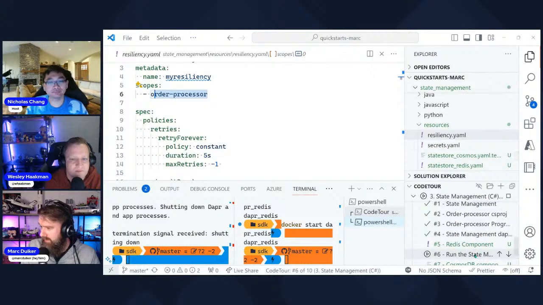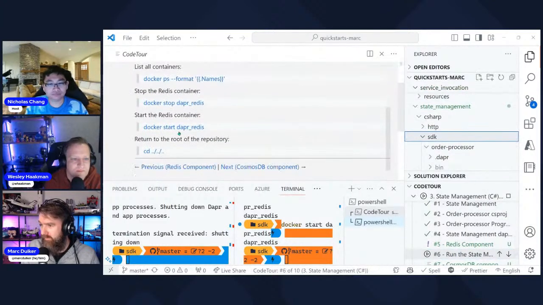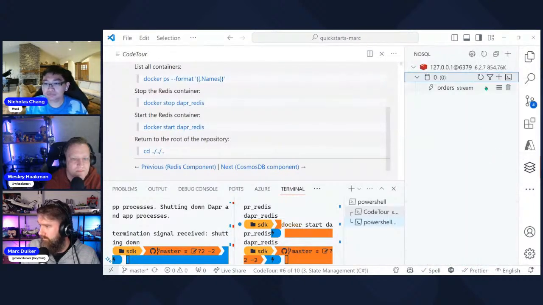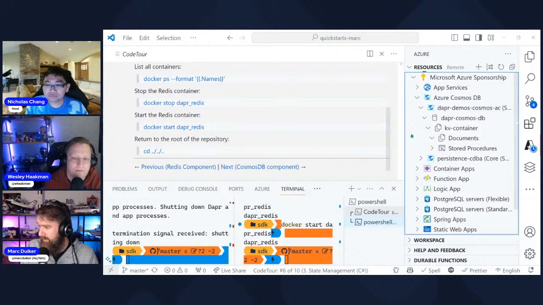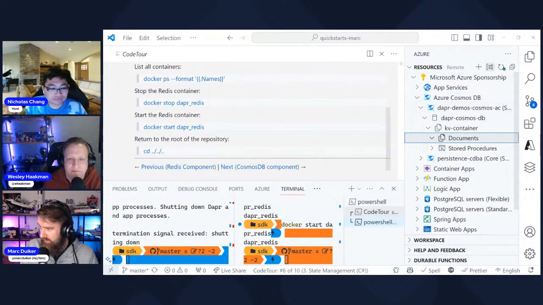Just to show you that there actually is data, there should be something here. Yeah, so this is a Redis visualizer on this container, so we can actually see that the orders are there. So that's good. Now let's swap out this Redis with Cosmos DB, and let me first show you that the Cosmos DB container is empty, because I might be cheating, of course. Okay, so we have this Dapr Cosmos DB database with a KV container in there, and at the moment that is completely empty.